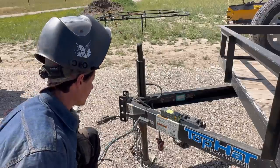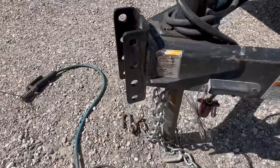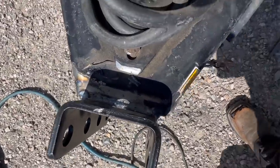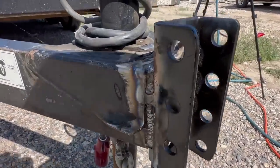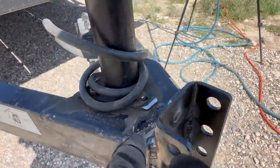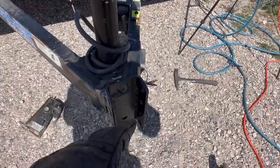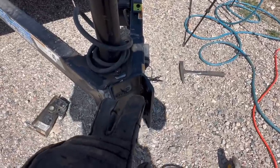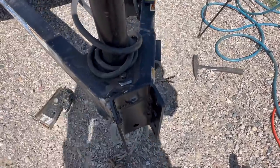I've got it all welded out as far as the root goes. The side is not exactly perfect, the top is damn near perfect — but that was the easiest weld, so of course it is. This side has a couple of flaws; I was a little too hot there, which is when I backed down the welder. Now I'm going to wire wheel this one more time and then put my cap on it. I might have to do a third pass in case the second doesn't fill everything in. I might bump up to an eighth-inch rod to do it in one pass, but I'll see how the 3/32 treats me.